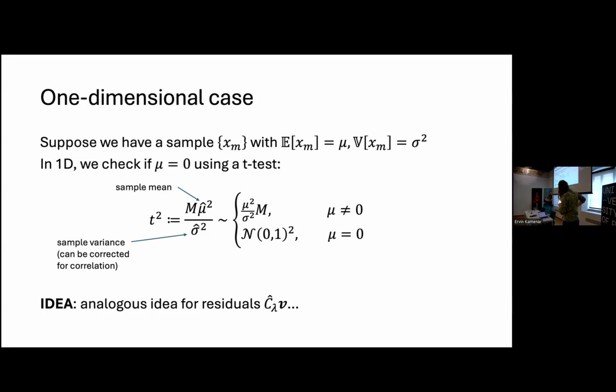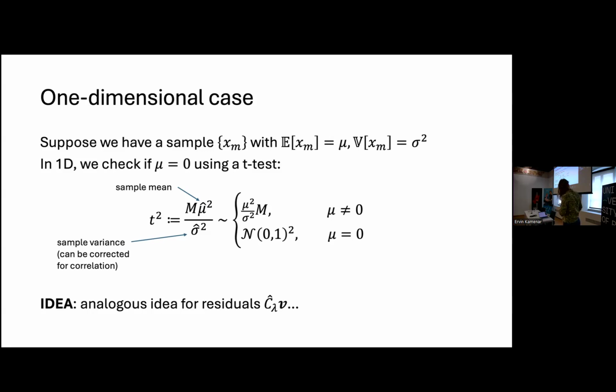On the other hand, if my true mean is non-zero, then my sample mean is going to converge to the true mean by the law of large numbers. So this becomes a constant, and as I take m to infinity, my m here stays, so this is going to grow at a linear rate. So I have this dichotomy: if my mean is 0, then I stay bounded. If my mean is non-zero, then I grow linearly. And this lets me do a statistical test, because I can say that if the mean truly is 0, then this should be distributed like the square of a normal random variable.